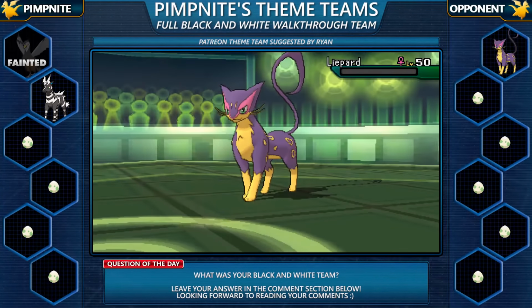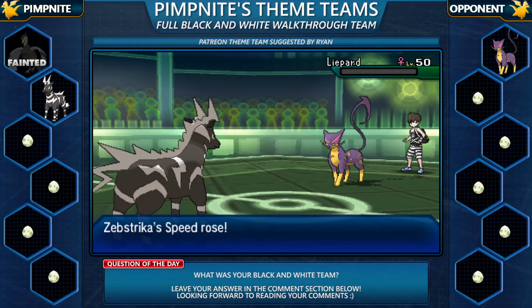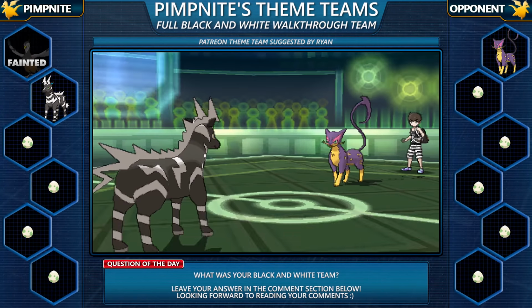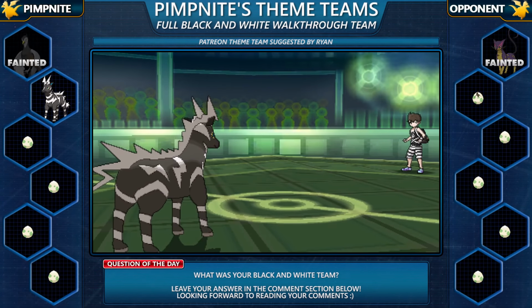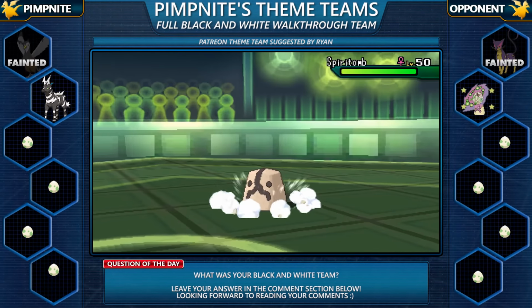That's good. I'm about sick of this thing dropping my accuracy. So that one's down. I guess that's okay. An okay start. I've got +2 in speed. Now we got this Spiritomb. So I'm like, okay, what am I going to do to this?